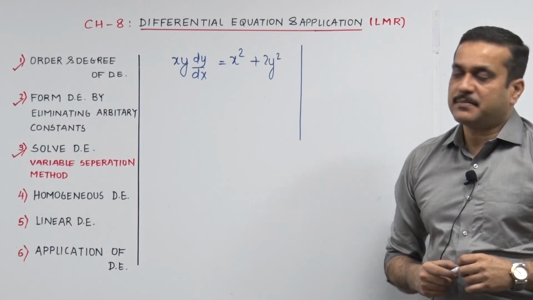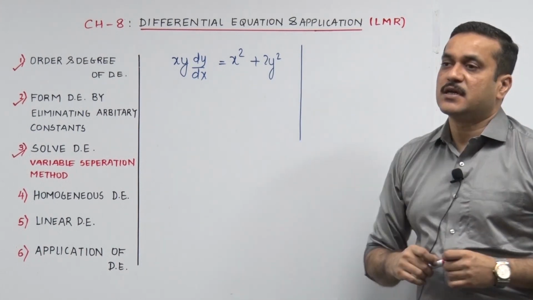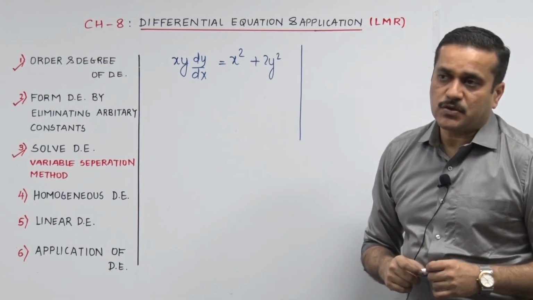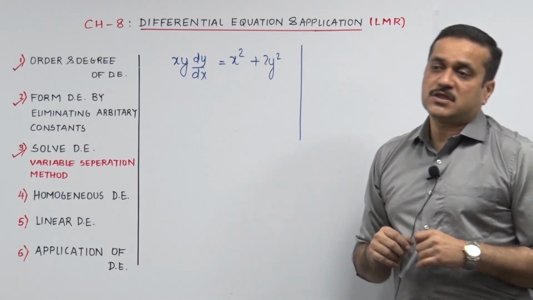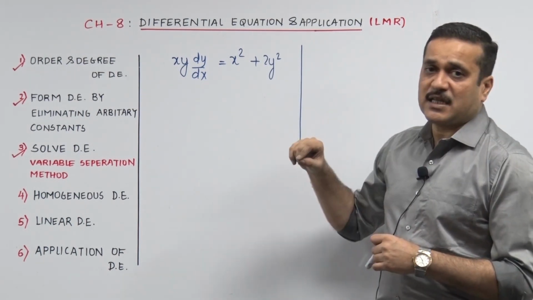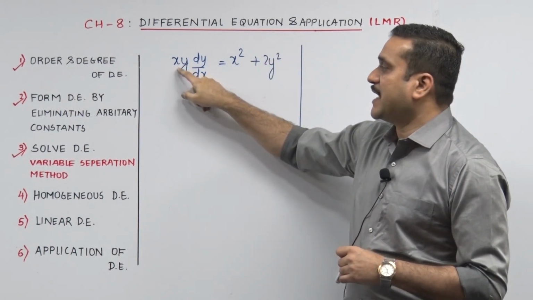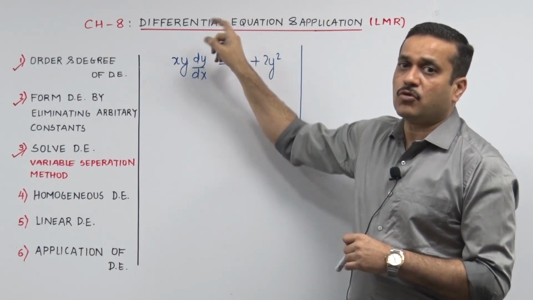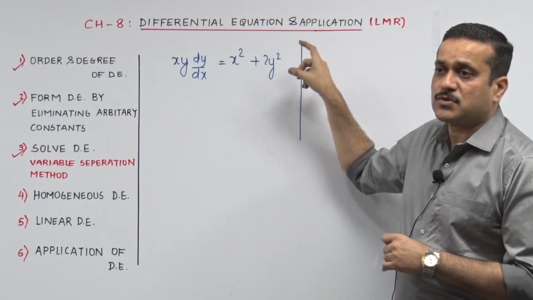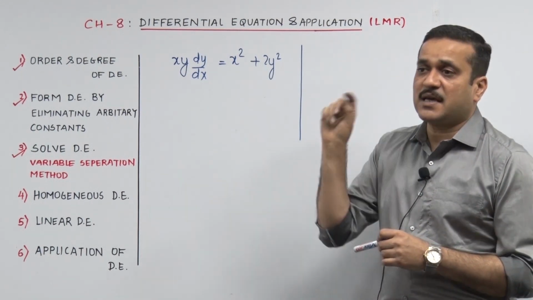Coming to the fourth segment, homogeneous differential equation. Now what you see over here is a homogeneous differential equation. The question is the same, solve and find the solution. Now first and foremost the question is, sir, how are we going to identify that it's a homogeneous differential equation? Check that all the terms' net power should be the same. As in, if you see x, y, each has power 1, 1. So the total power goes 2. Here also the total power is 2, 2y square also has power 2. So each and every term's net power, the total power has to be the same for all the terms.